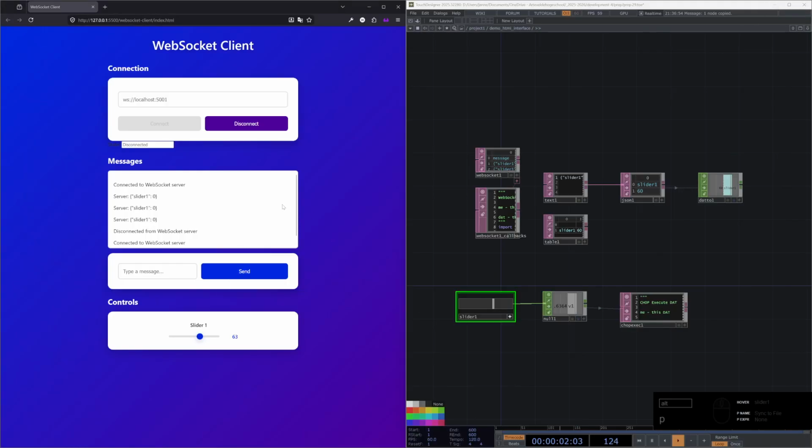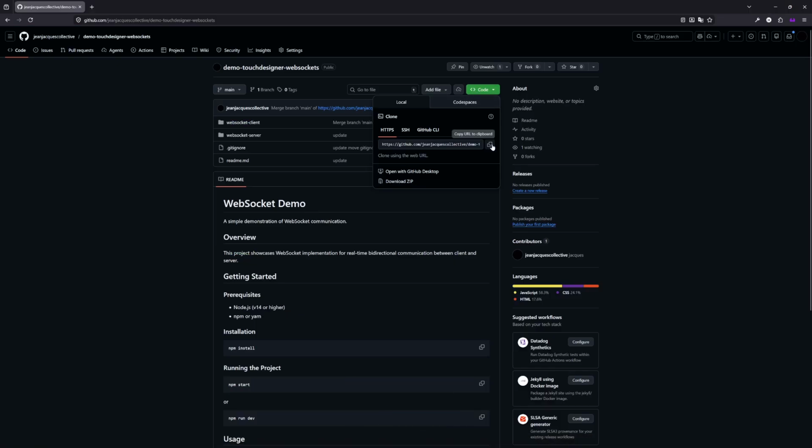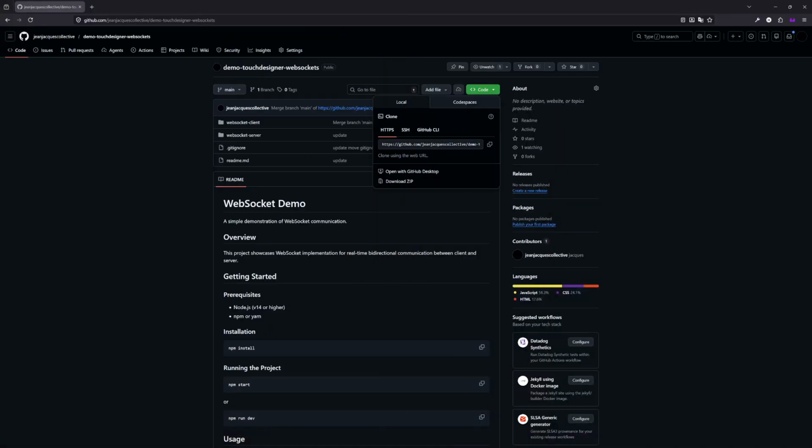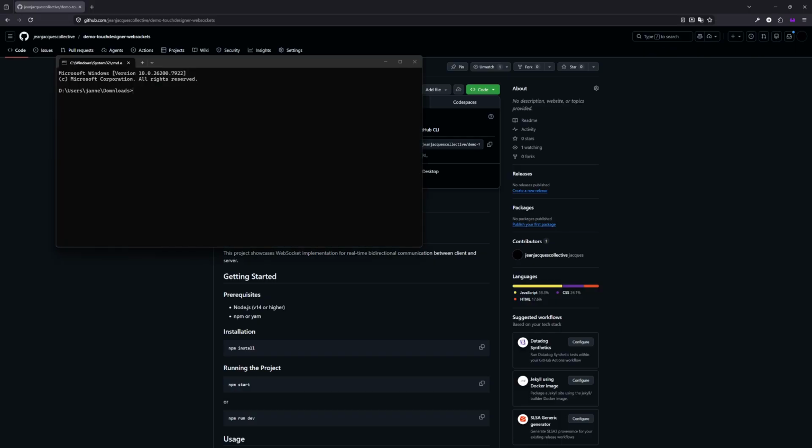What we need to do if we clone it, I will do it now actually. I'll just clone it in downloads for now. I will start over.